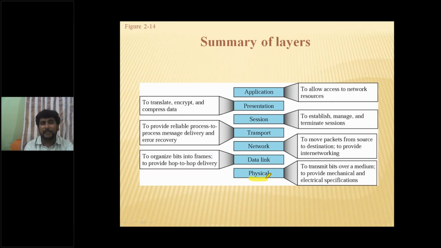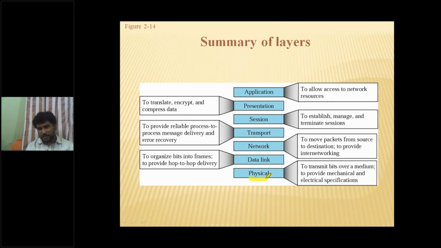The next layer is the transport layer, which is responsible for process-to-process delivery. To implement that process-to-process delivery, it uses an address called the port address. Besides this, if the capacity of the network is less than the total data transmitted, it is going to divide the data into segments, and later reassemble the segments into a unit of data. At the same time, if some of the functions of data flow control and error control are missed in the data link layer, they are again taken care of by the transport layer.